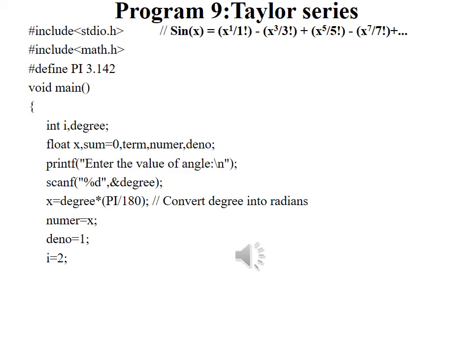So next we will jump to the next term which is defined within do while loop. This term is equal to numerator divided by denominator, that is the value of numerator is 0.7855 divided by 1 is equal to 0.7855. Numerator is equal to minus of numerator because the second term starts with the negative minus. So we will put minus of numerator into x into x is x cube.